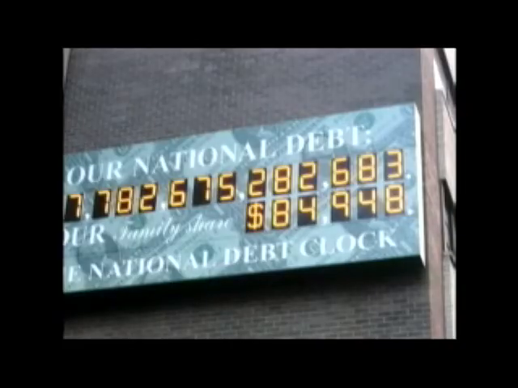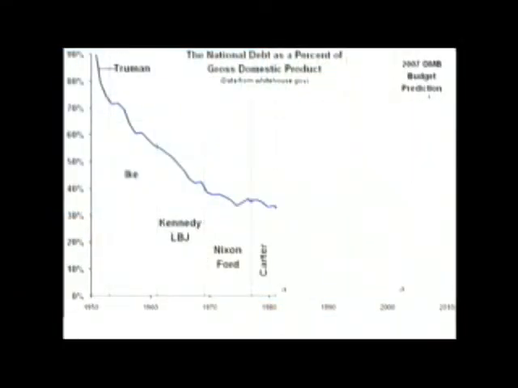If you wander over to 44th Street and 6th today, this is actually now about 89,000. Present value of what has been promised to families in terms of Social Security and Medicare and the rest of this, $473,000 per family in debt. Here's your trend line. You start with Truman, you go through Carter, that's what the national debt looks like.